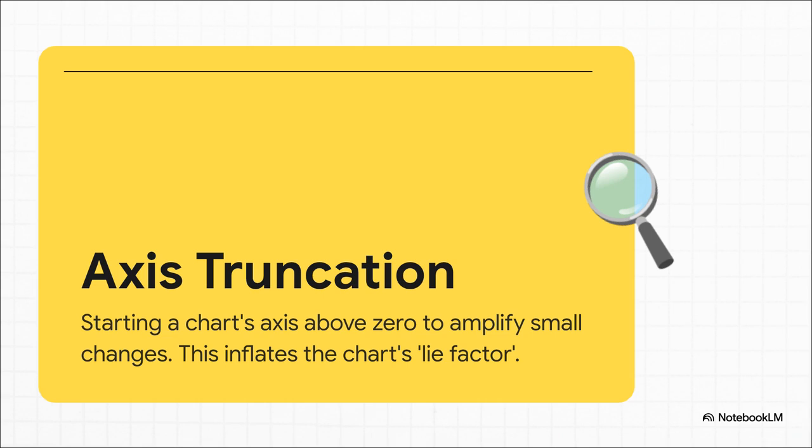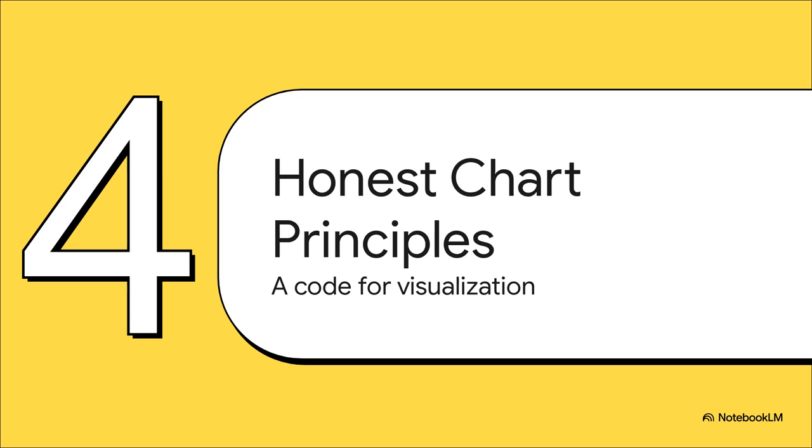But that little bump isn't dramatic enough. So you bring in the visual knockout punch, axis truncation. Instead of starting the chart's vertical axis at 0 where it belongs, you start it just below your lowest number, say at 95. When you do that, that tiny 1% increase suddenly looks like you're climbing Mount Everest. This is what the experts call increasing the lie factor, where the visual distortion is way, way bigger than the reality of the data. So how do we fight back against this kind of deception?